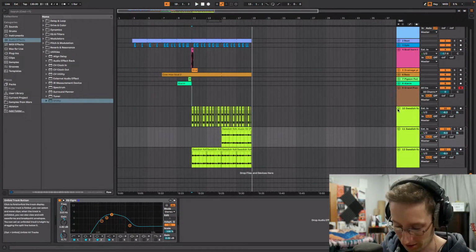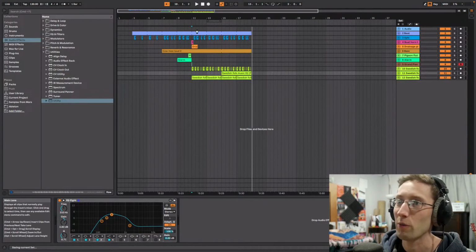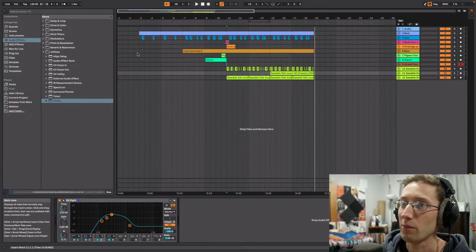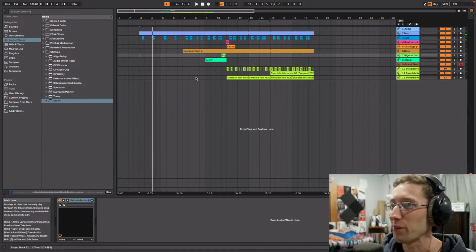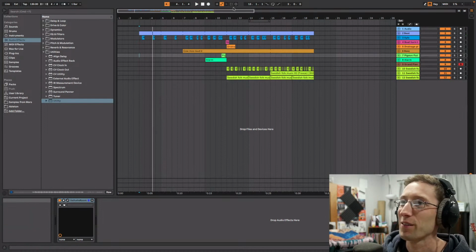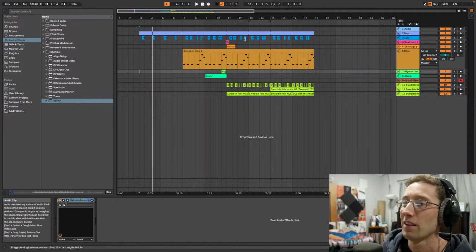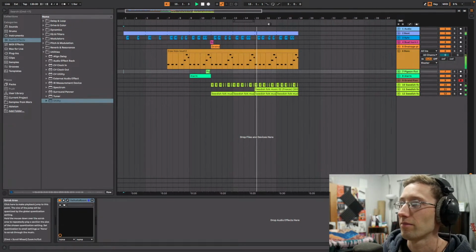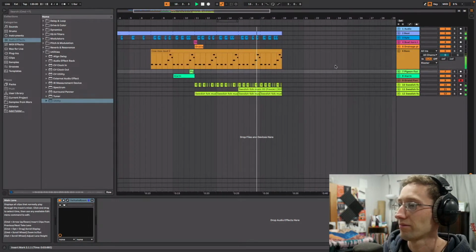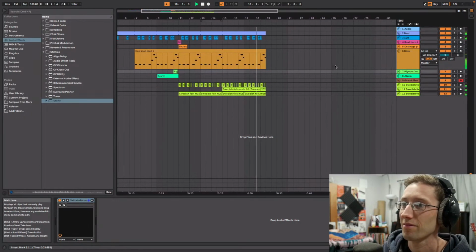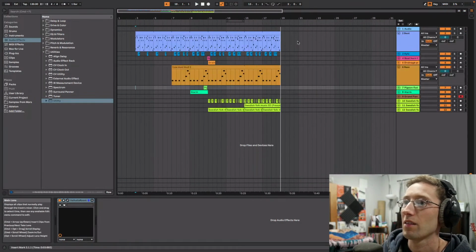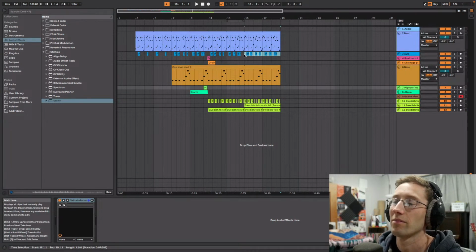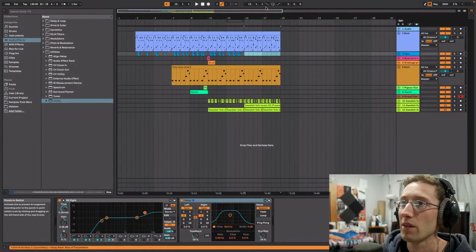The thing about this track is it could get too repetitive very quickly because it's just loop based, and this is always the thing. You come up with some loops you like, and then it's like, oh, I'm just repeating the same things. Where can it go next? Well, I can at least emphasize the melody a bit.